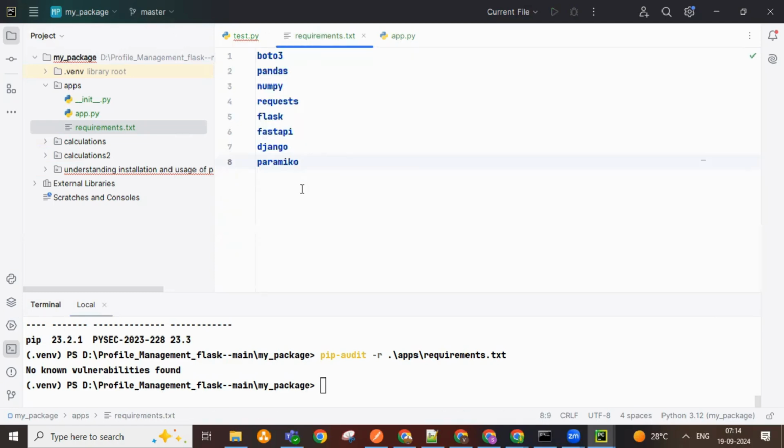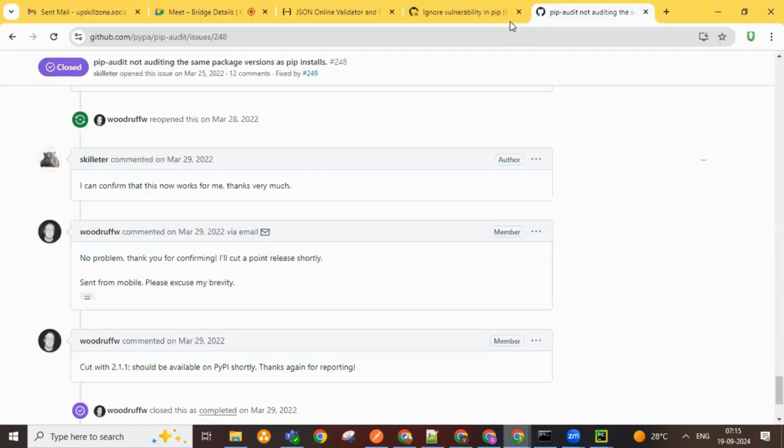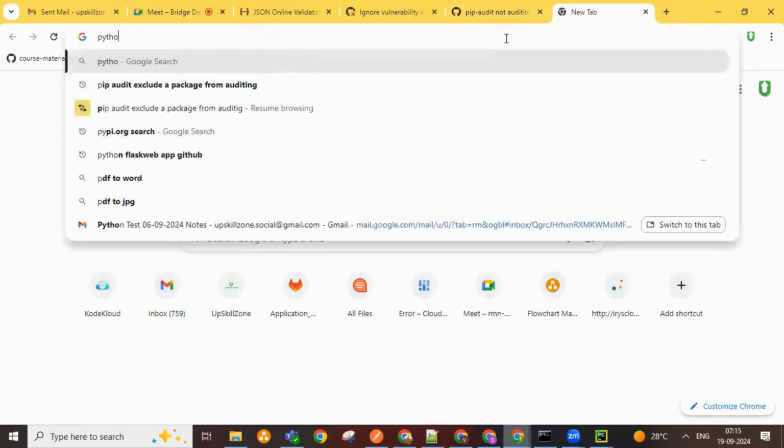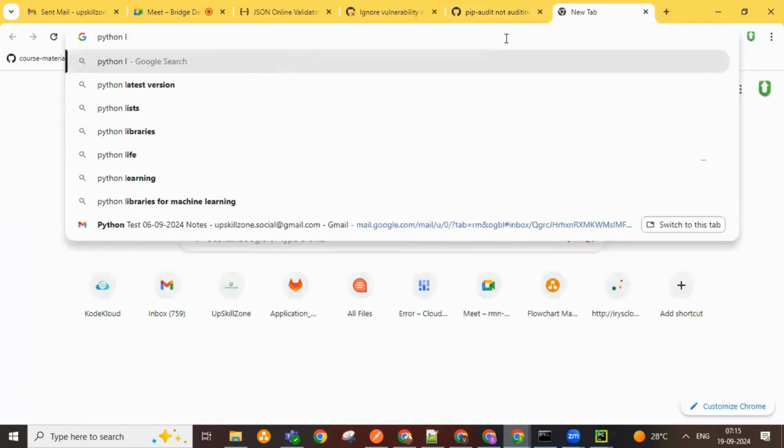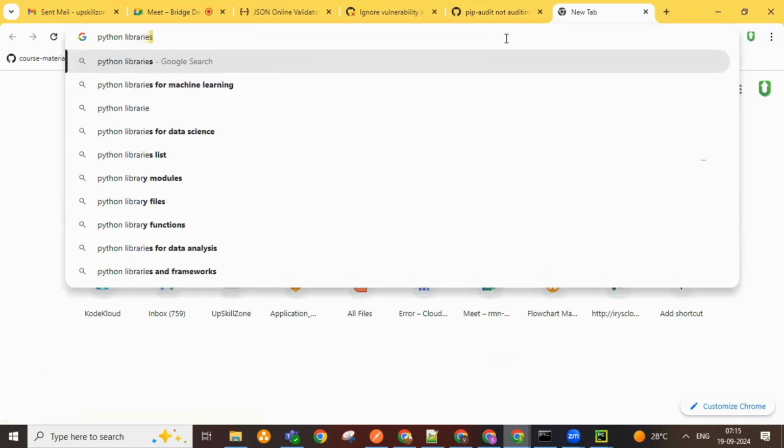Apart from the libraries that we used, you can also find many other libraries. If you just go here, search Python libraries for, let's say, DevOps engineering, for example.